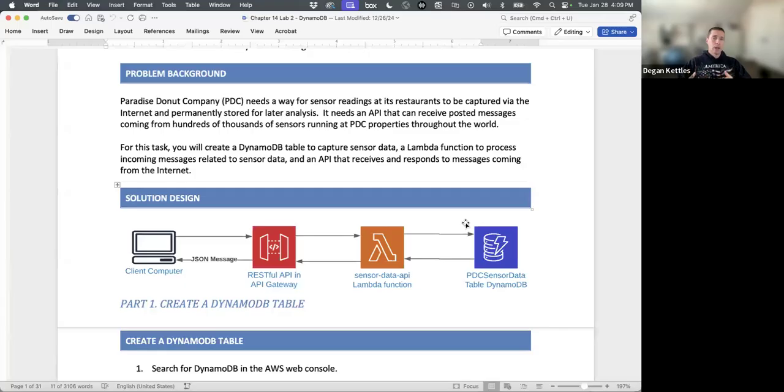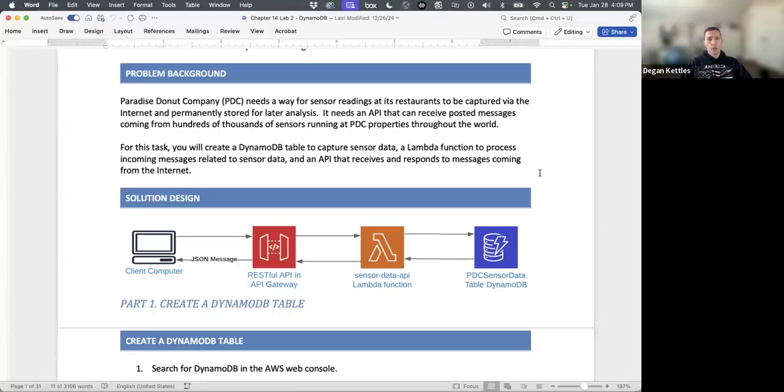All right, so the context for this particular problem is that we're imagining that the company, Paradise Donut Company, has a whole bunch of sensor readings. It could be fryer temperatures, so sensors is going to be temperature. They have a bunch of sensors, and they're generating millions of readings all over the planet, all throughout the day, and they're going to use an API to both read information from their sensor database as well as to post records to that.